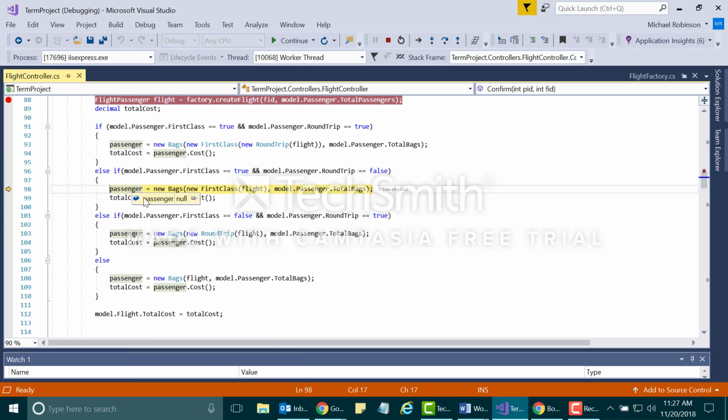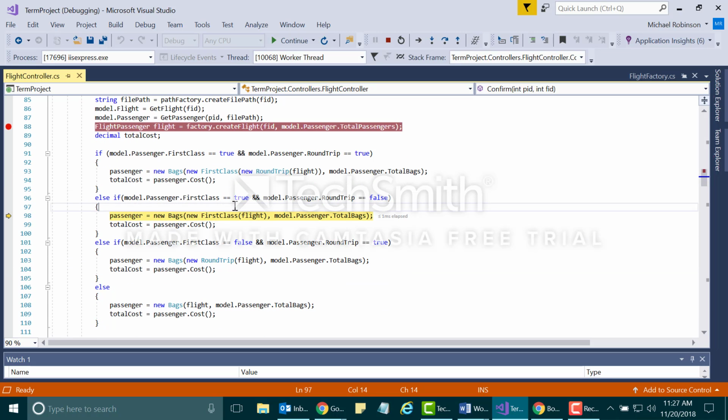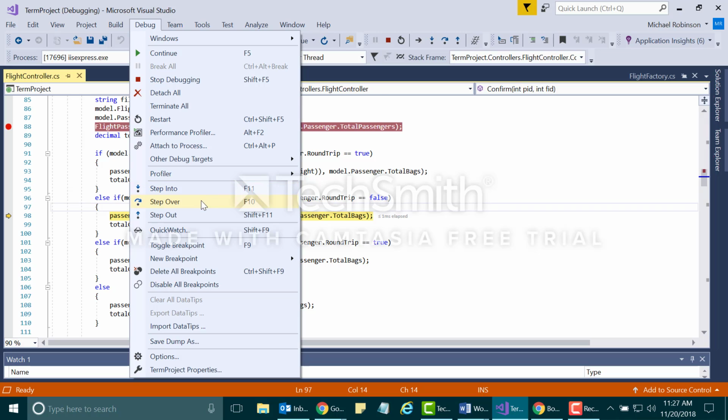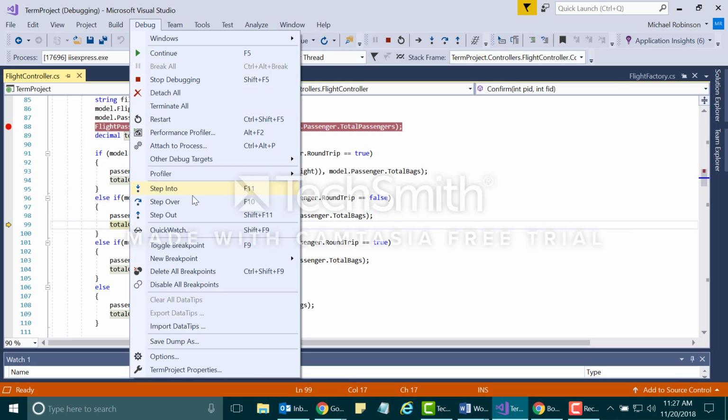And so our passenger, which is flight passenger in this case, is going to get initialized with the cost, and then the total cost will be what shows up on our confirmation page as the total. So if I step over this, cost, one more, we're going to calculate it.